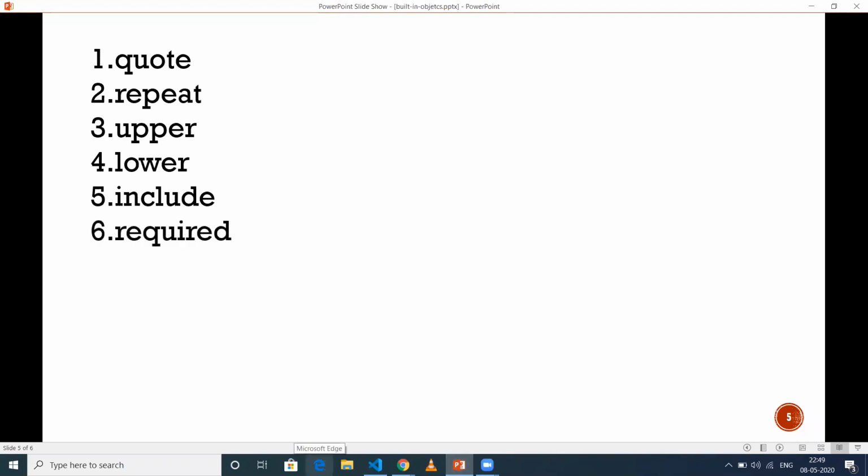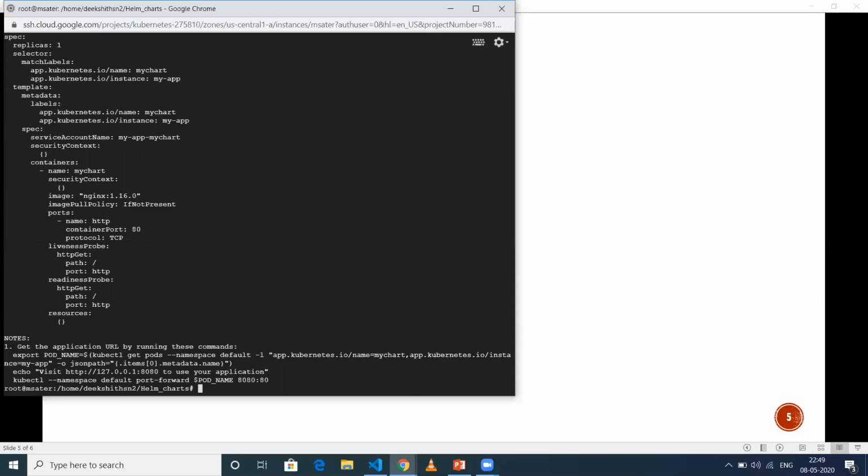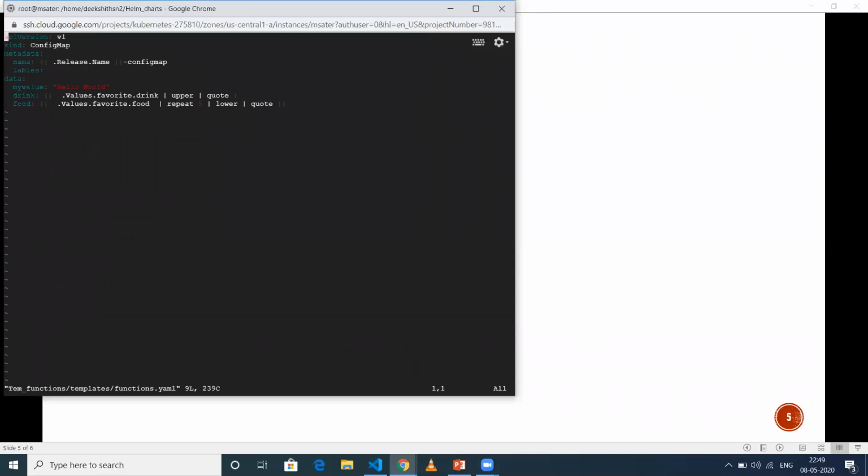Okay. The next one is required. Required basically makes a particular value always mandatory. With an example, I'll show you how it works. Let me edit my functions.yml.